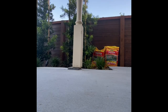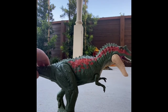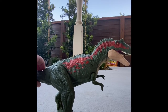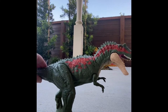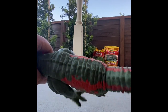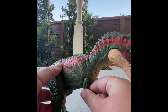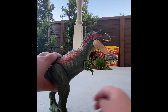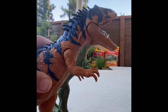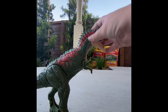Next up we have the Primal Attack Albertosaurus, which is another in the Primal Attack series. It has a button that's easier to press than the Stegosaurus Miekdrum's, though it is a little spiky. I don't know if you'd call them scutes, but they're good enough for me. Honestly in my opinion it looks better upright like this. Same score as the Stegosaurus Miekdrum — 6 out of 10.